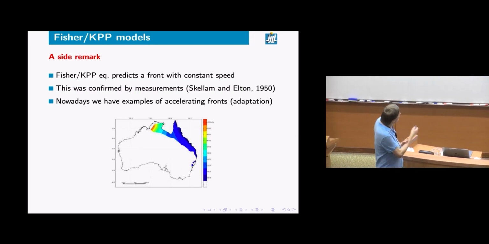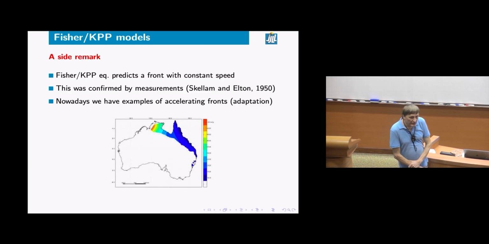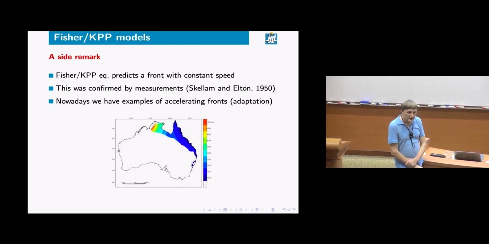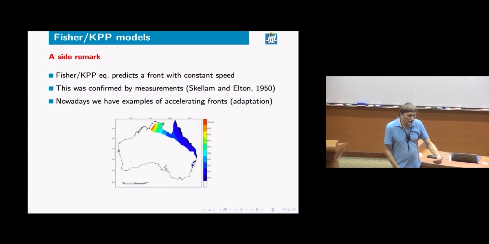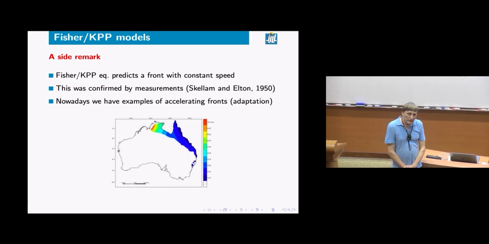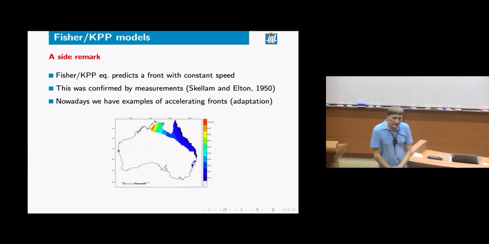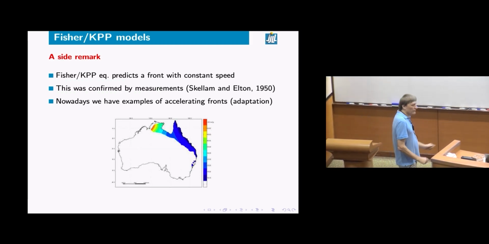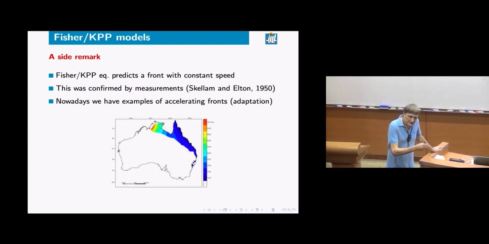And as you can see, the traveling wave has a speed which is increasing. The reason is that the toads at the front of the wave are becoming stronger and faster, so they adapt to the competition with the toads behind them to be faster in the front. This is now a very big subject in biology: to explain how cells and bacteria can adapt in a certain environment to be faster, in this case where you have a front propagating.